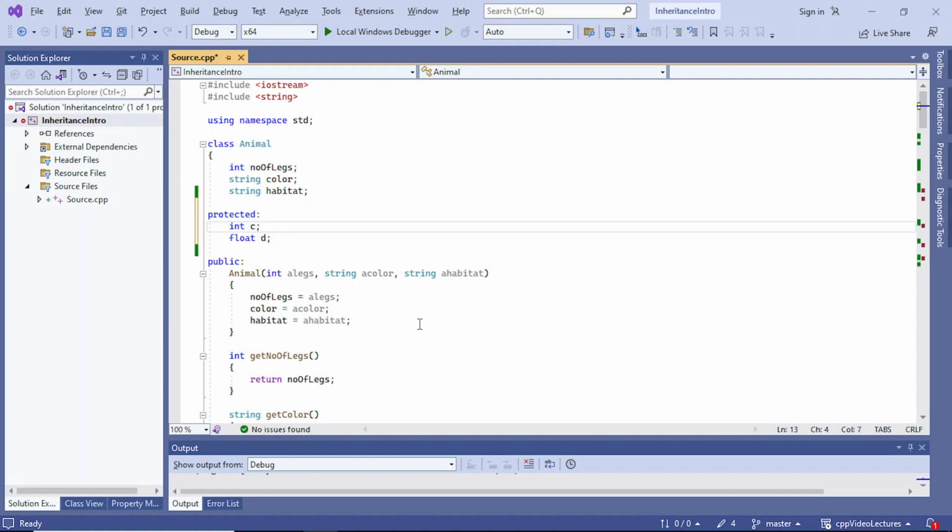They cannot be accessed by any other classes. So you do not really want it to be private, because if you place it as private, even the child or derived classes cannot access anything that's part of the private interface.